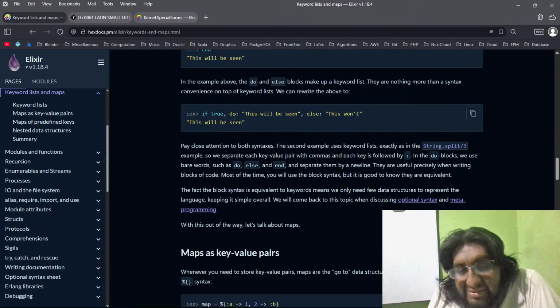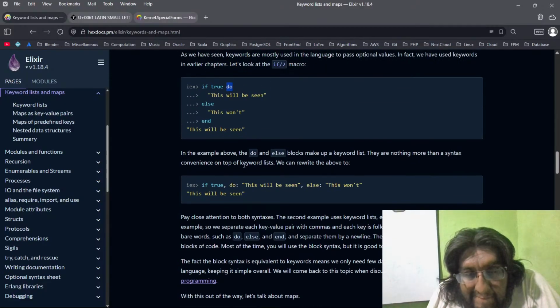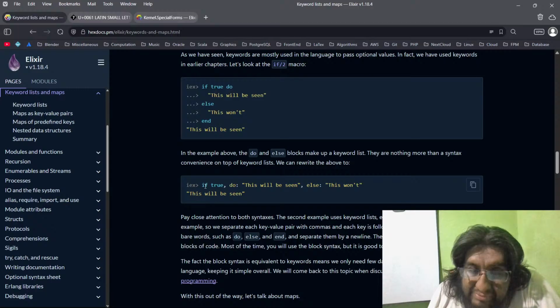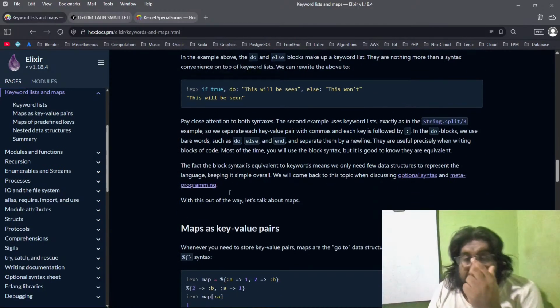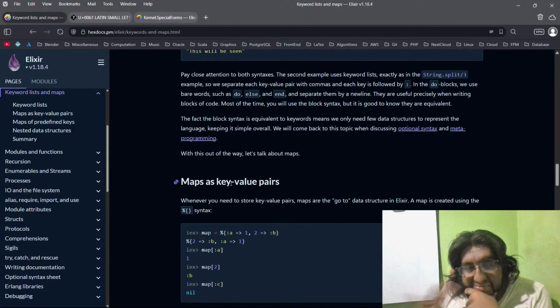Since you know how they work, you can use it. Let us see if we can use the brackets since they are a keyword list. Well, I don't know. This is a boolean value, so probably one experiment is putting a bracket here. You saw how we are messing around.